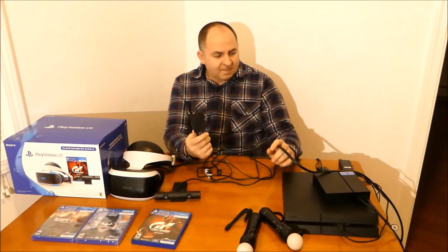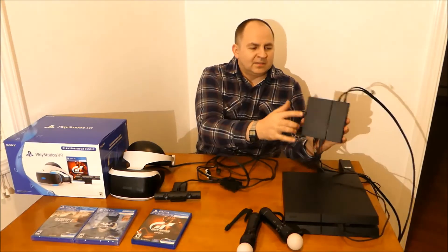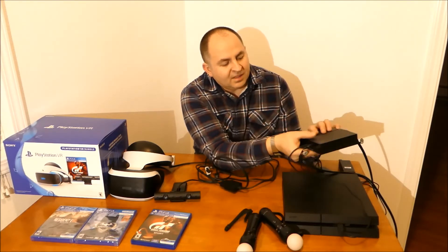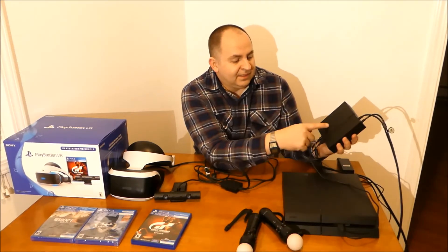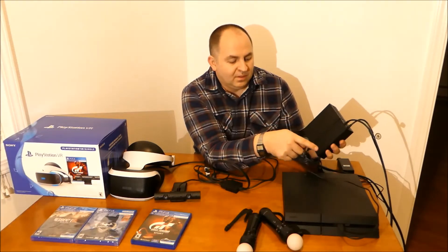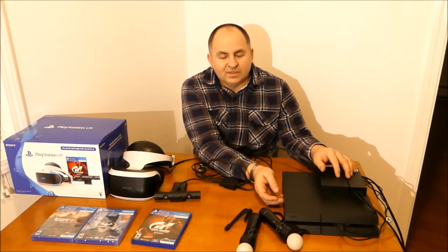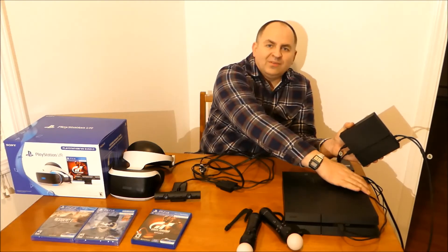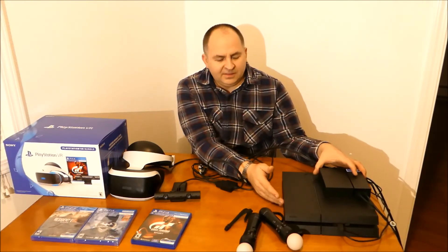It comes with a bunch of cables. The breakout box has six connectors: two HDMI in the front, two HDMI in the back, then micro USB and power supply. The box itself has only two little rubber pads — no rubber feet. Most likely you'll leave it right on top of the PlayStation 4 unit itself, because if you leave it on the side you'll block the PS4's ventilation holes and probably affect the cooling capability.